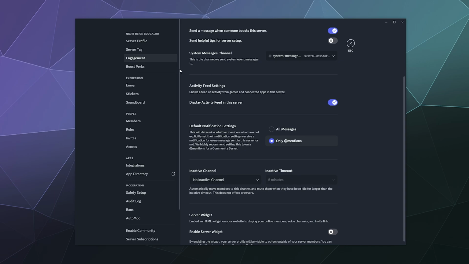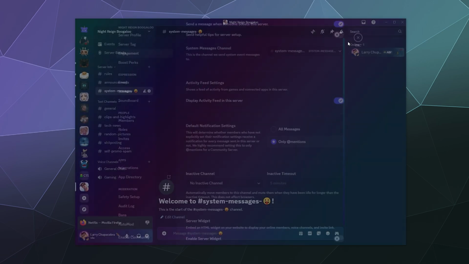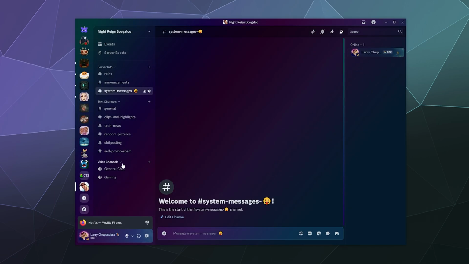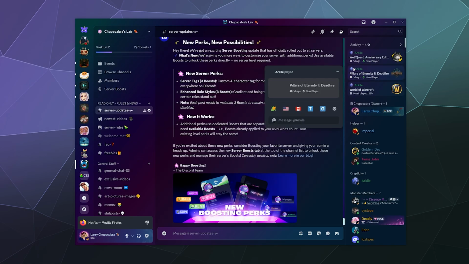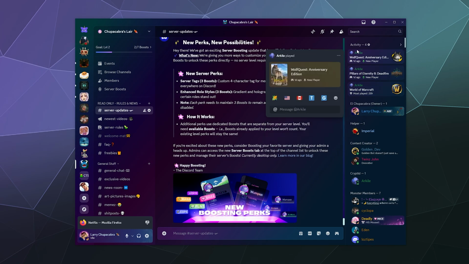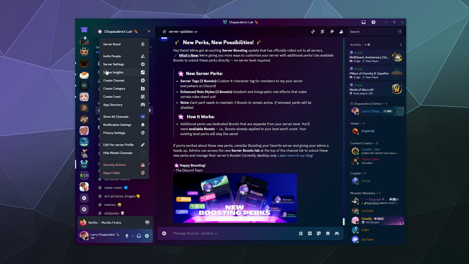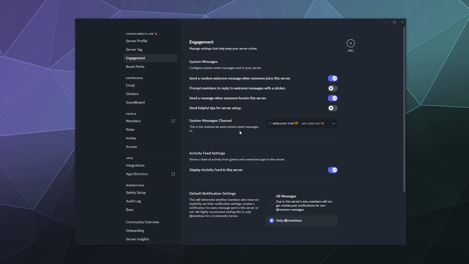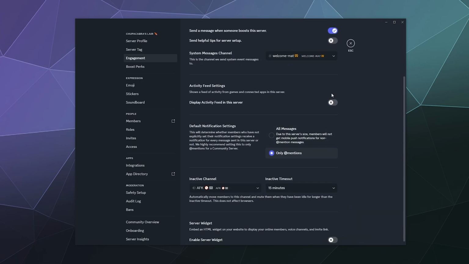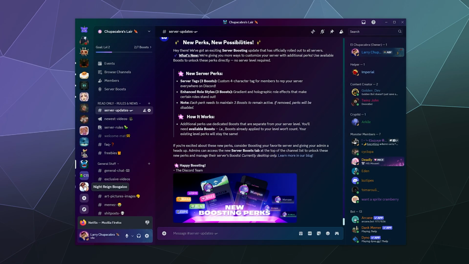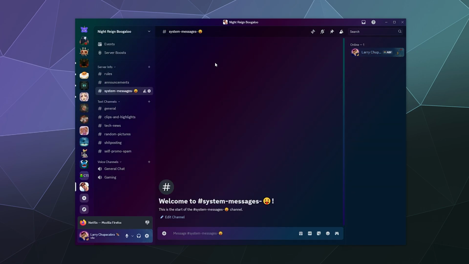Excellent. And then you can also display an activity feed. That's going to show up over here in the sidebar. Like if I go back to my server, you see how there's this activity here at the top. I don't necessarily need to dox my friends like this. In fact, I'm going to turn that off on my server by going to server settings, engagement, and turning off the activity feed because that feels kind of invasive. But you can leave that on or off if you like. It'll just tell you who's been playing what recently, in the event that that's a way to encourage people to join them or ask to join them, to encourage interaction between your members.